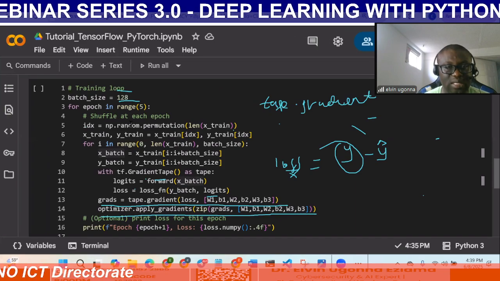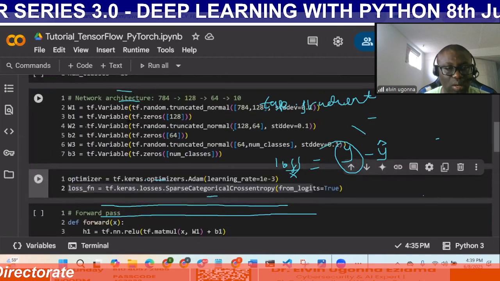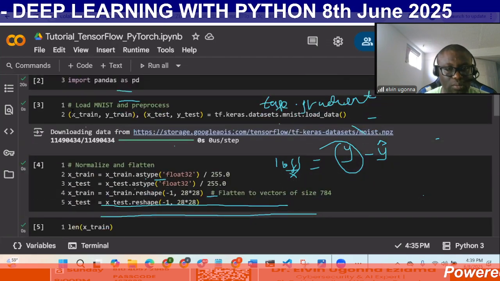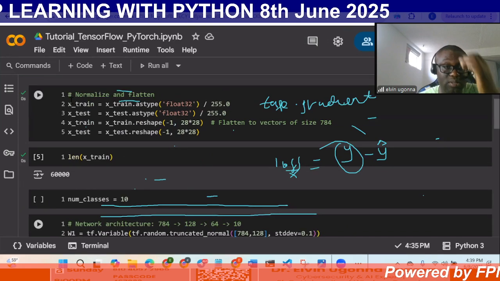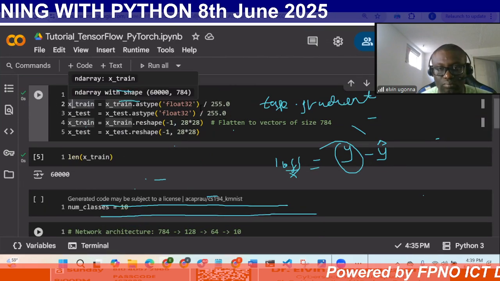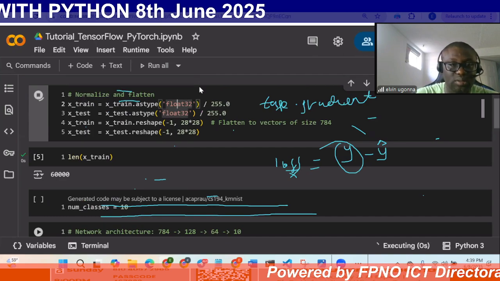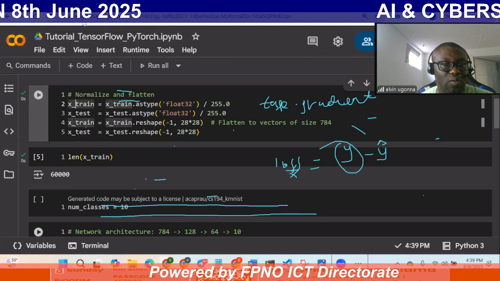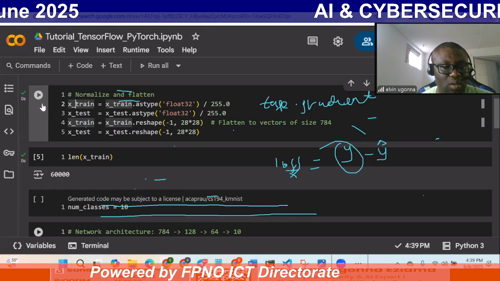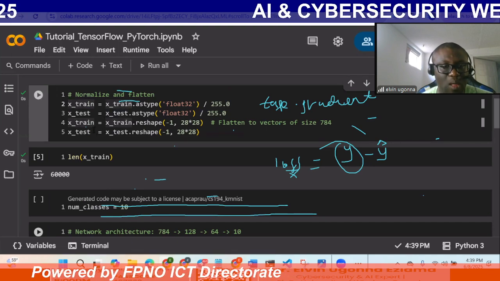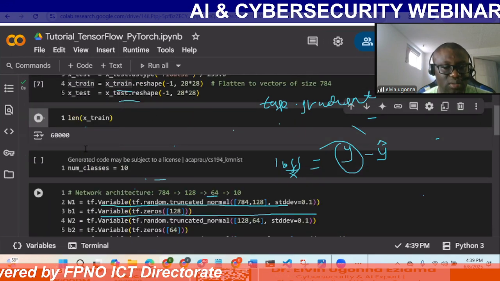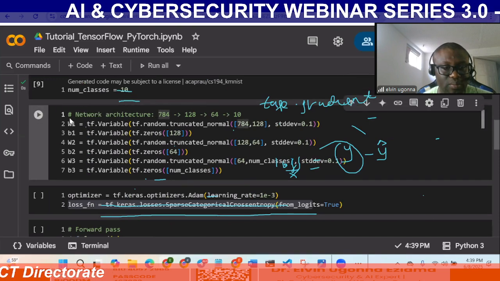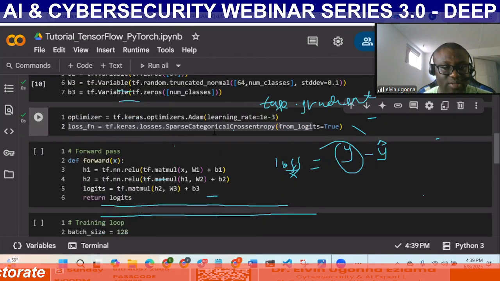If anyone has a question, you are free to ask. I run this function here. Okay, I run this one here. Let me check Control Enter. Why is it not coming up? Okay. So we'll run this, and then we'll run the length, which still gives us this. And this is just the number of our classes. This is just our network architecture, and this is just our optimization process.